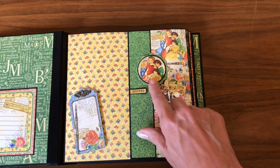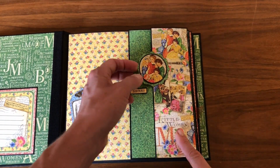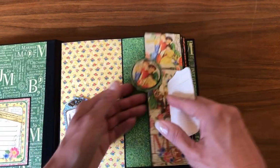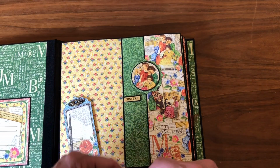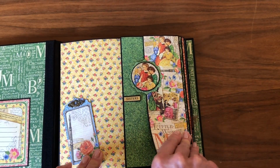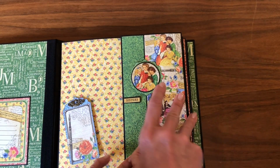Over here, I layered a sticker on top of a piece of the tags and pockets. This is usually like a little belt, as you can see in the back, but I just layered it. I liked it better this way. I'm not a fan of the belt, so I found another way to take advantage of that piece of the paper. And it is adhered with a magnet that you can hear snapping.